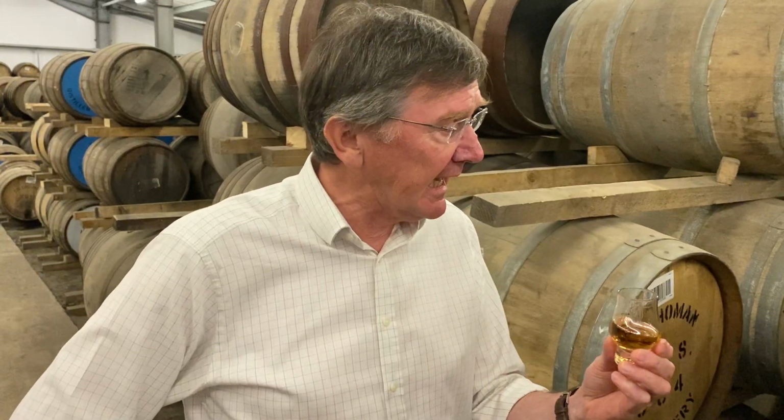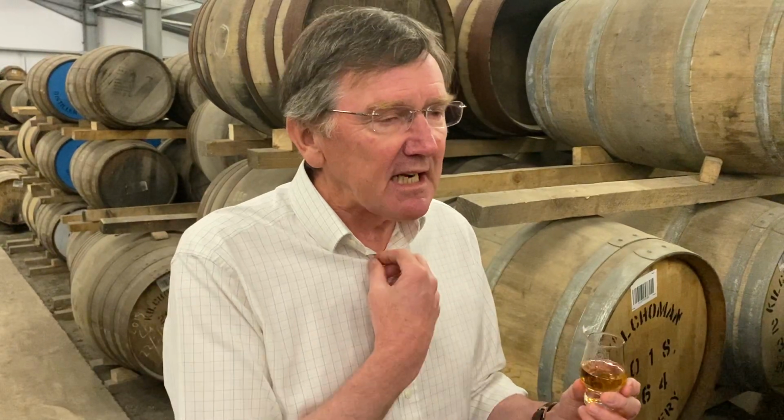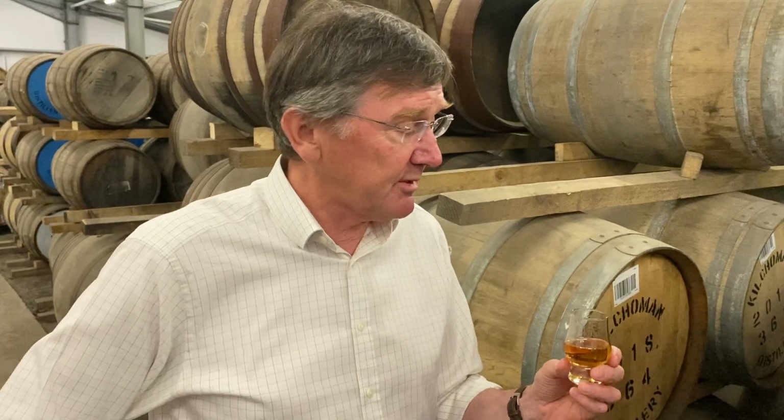Oh yeah, I mean that's really coming on beautifully. This is a 2007. We didn't select this cask, interestingly, for the recent release, and I didn't actually try this particular cask. But I would say there's still a bit of time to go. There's a little bit of prickle on the back of the palate. On the nose, it's got a beautifully rounded character. But another 2 or 3 years even, no problem at all with this, and that's great because we're looking to take some of our spirit out even further in terms of maturation. So I'm delighted with that.